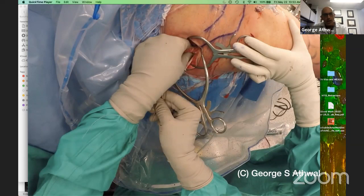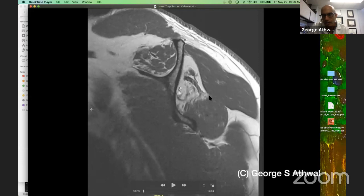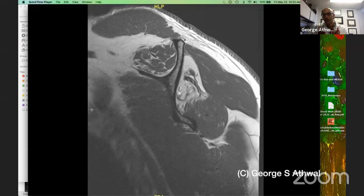My question I still don't understand is in this patient, he had a good teres minor. So if we show the video right at the beginning, look at his teres minor. It's beautiful. But why did he have an external rotation leg sign? Some people have a teres minor and still have external rotation lag, and some people have a teres minor and don't. And he failed a previous operation and he failed therapy. So I still think there's more to learn, but I agree with you. I know that what you're saying is that the teres minor is a good muscle. Whenever we see it, it makes us happy.